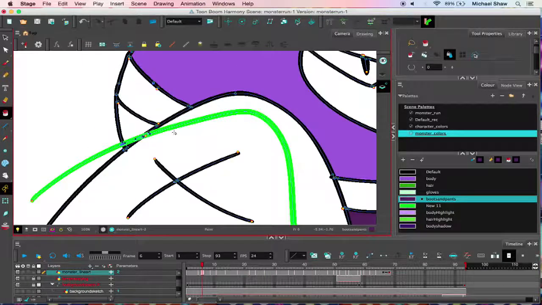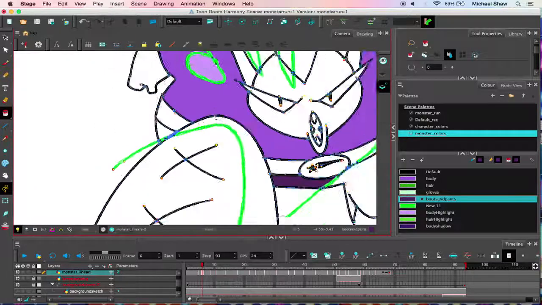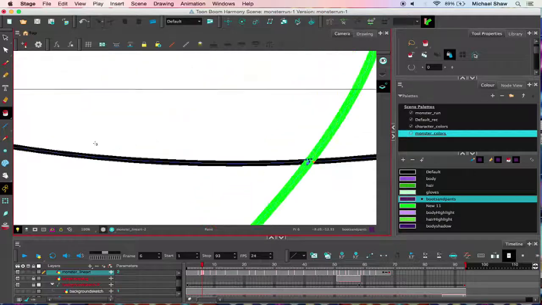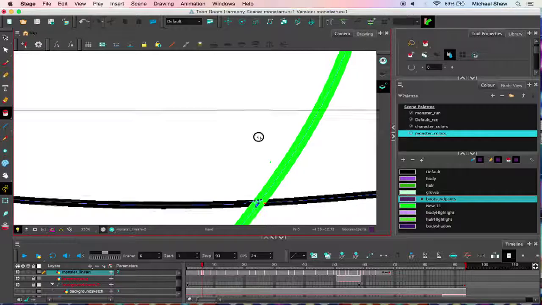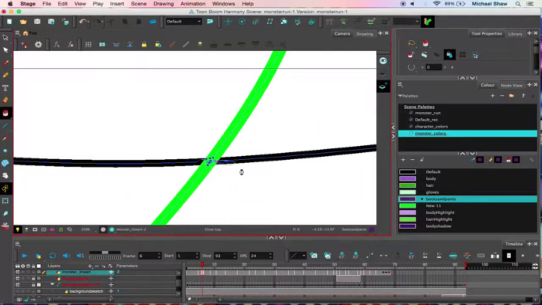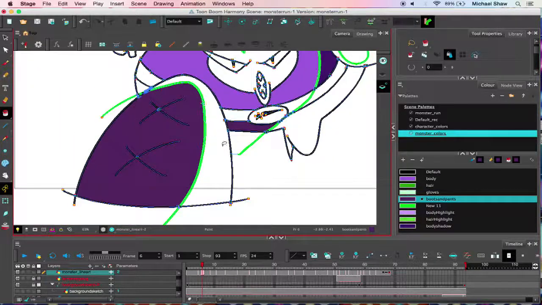If you ever have a line that's not fully connected and you need to connect it, remember that you can hit the C key on your keyboard to draw an invisible stroke, and that invisible stroke will actually show up in your artwork. So if I just hold C and I draw a couple lines here, it makes that area a little bit cleaner, which makes it easier for me to connect this line art as I see fit. Sometimes when you're doing color art, you have to be careful and make sure that everything that you want to draw is connected exactly the way you need it to be. And here we go. This one's connected a little bit better now.